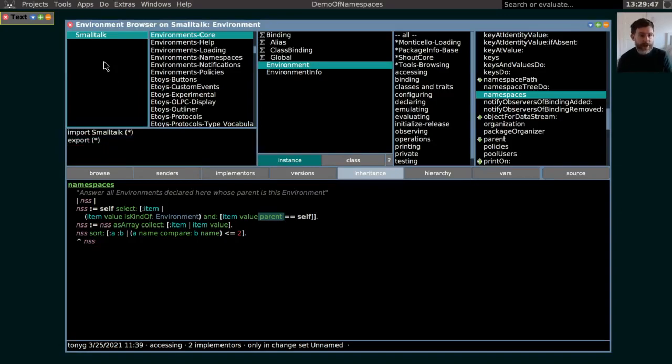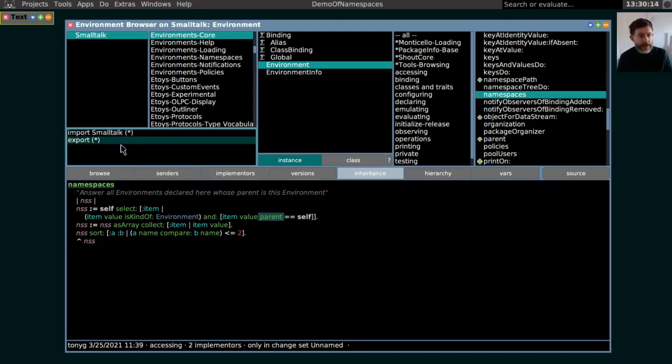Anyway, so the idea here is that in the environment browser we've got Smalltalk in there, and at the moment there are no others. The other panel, just here on the left, below the tree of environments, shows the imports and exports of the environment. Here you can see the default environment, Smalltalk, imports all of its own bindings so that they're visible to its own classes, so Array can see Object, Object can see Array, and so forth. And it exports all of its bindings to any other environments that might import from Smalltalk.